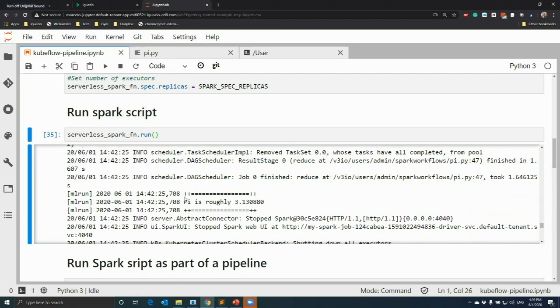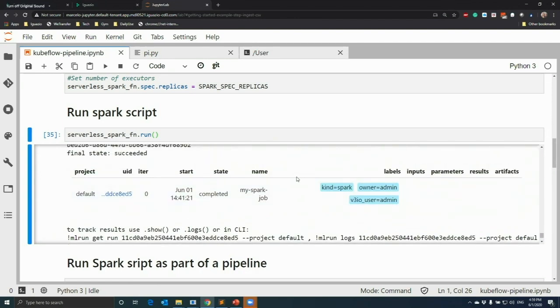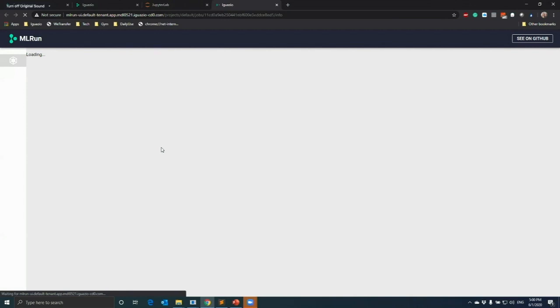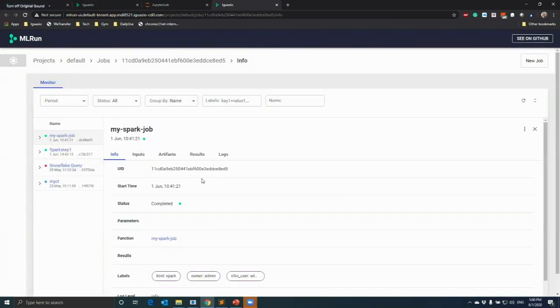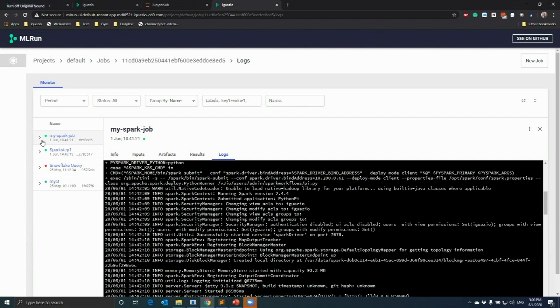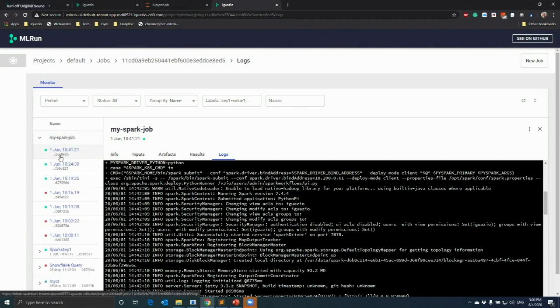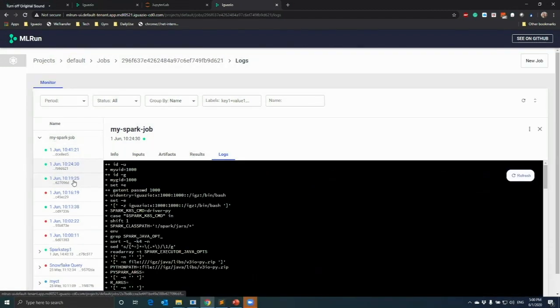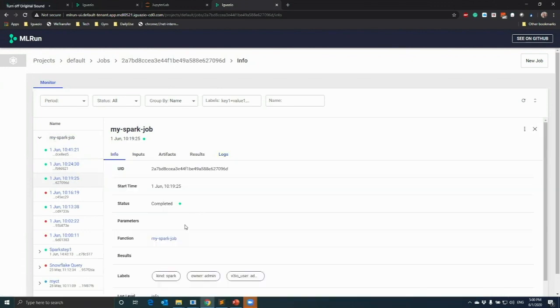Now, the other thing is because I run it within this framework, if you look at the bottom of the job, you have a definition of any inputs, outputs, and artifacts that I might have recorded during the execution. I also have a link to look at the history and execution of this job and any artifacts associated with it. MLRun provides a UI that gives you access to the execution of that job, and you can also see the logs there. There is a version for each execution of your job. So as you're running experiments, if you're recording results or information about your execution, then you can look at the different versions of the jobs and the different parameters that you used.